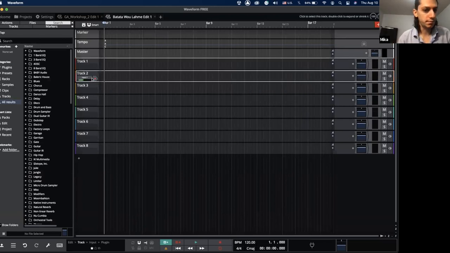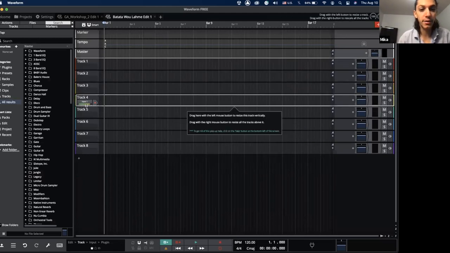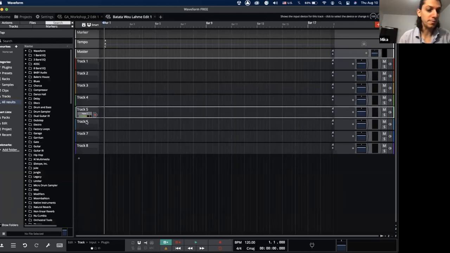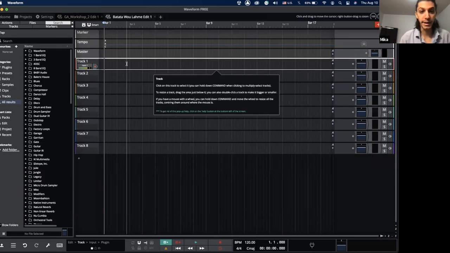These are tracks. I'm sure it says right here, and you can see the thing going up and down as I'm talking. It's because right now the input is my microphone. And the cool thing about this is you can choose if you want it to be audio or if you want to make it MIDI. All right.